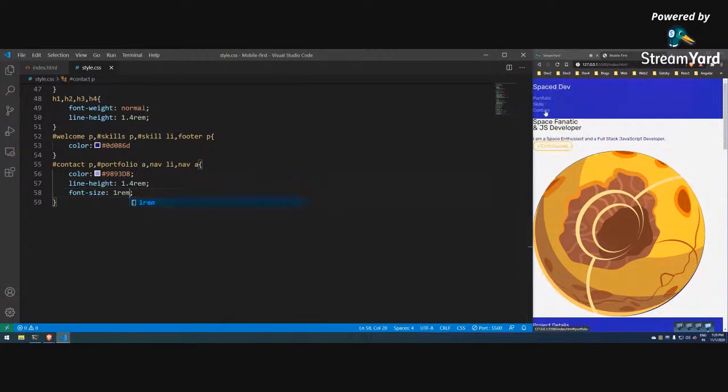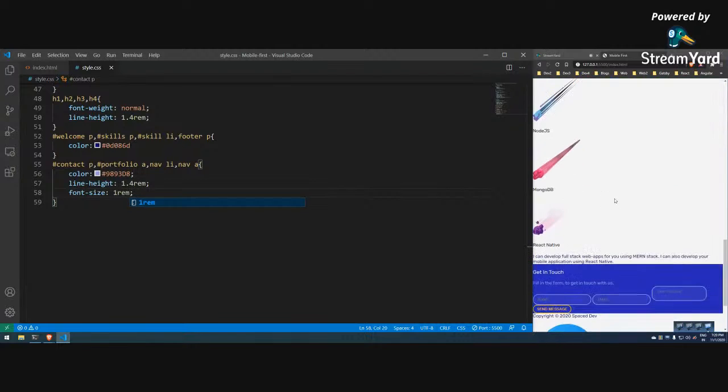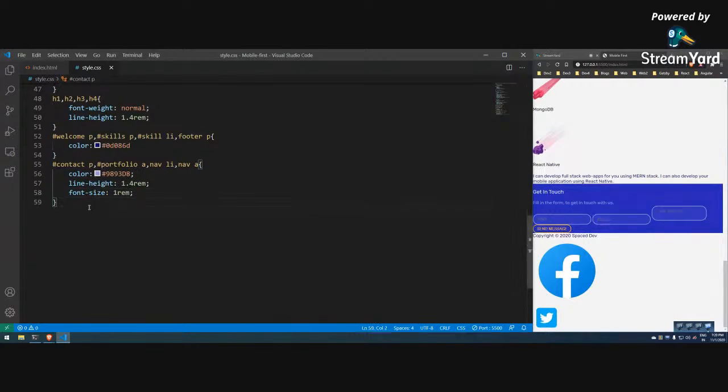So these colors are changed. This one. So now it is showing good.